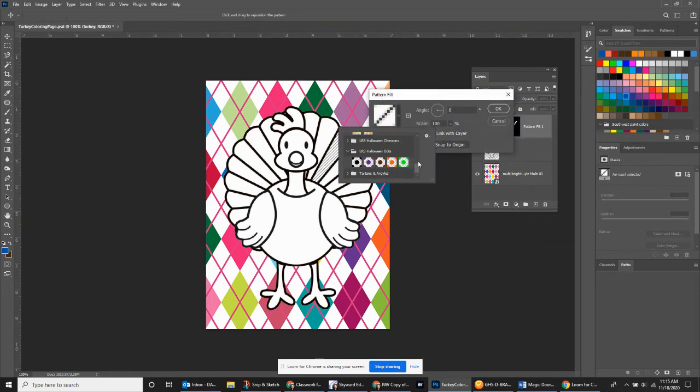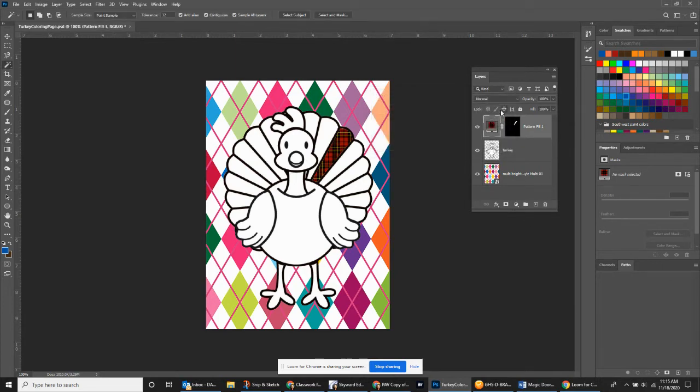And now if I scroll down in my pattern selections, I'm going to see the patterns that I just created and defined at the beginning of the lesson. So I'm going to click on this pattern right here. So I select the pattern, but you'll notice that it only looks red inside that feather. So what we have to do is change the scale all the way down to 1. This is going to work in Photopea and Photoshop the exact same way. So we choose 1 for our scale option, and then we're going to press OK.